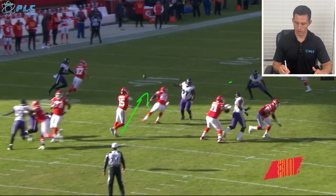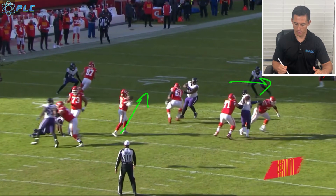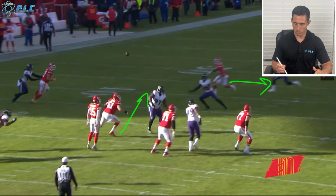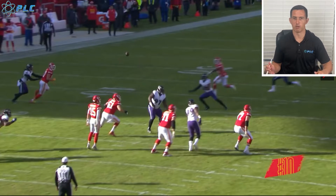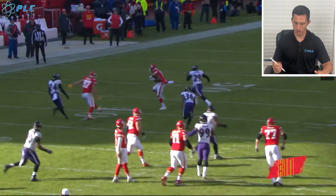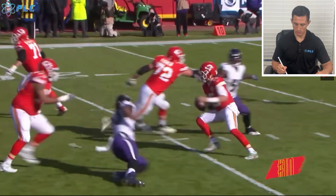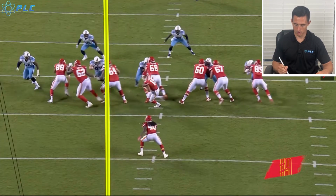So he's probably trying to get this linebacker to keep moving this way. As he keeps coming across, he keeps looking, and then at the last second you can see him release, and it's just going to be too late when he actually ends up going across like that. I was never actually ballsy enough to do it in a game, completely not looking and throwing across the body and putting it right on the numbers. I mean, that's just one of the most amazing things that I think that he's done, and again, what makes him one of the top quarterbacks in the NFL right now.